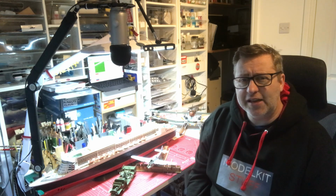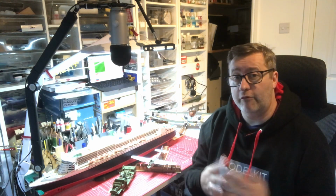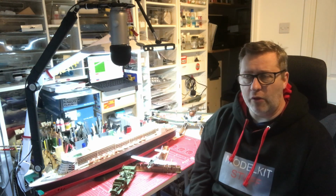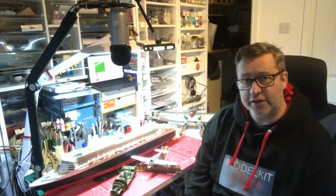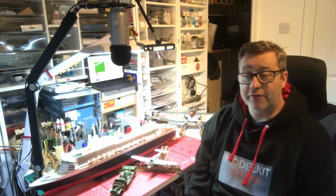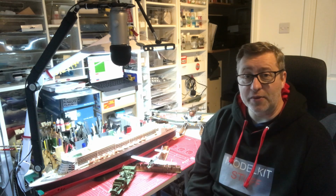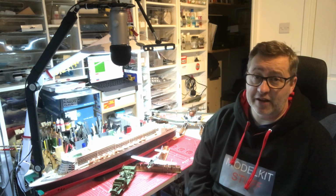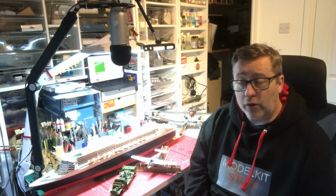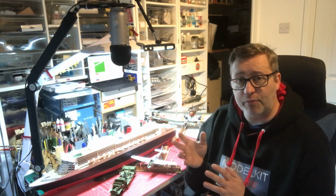A bit less content in the book than the Buccaneer, because it's just dealing with building one kit rather than the two in the Buccaneer, and focused a bit more on the history of the Spitfire rather than the history of Spitfire kits. Can you imagine how big it'd be if they did the history of Spitfire model kits? I mean, that'd be a double volume in its own right. There have been so many Spitfire kits on the market over the years. So yeah, good book. If you've watched it and you were thinking of buying it, great.